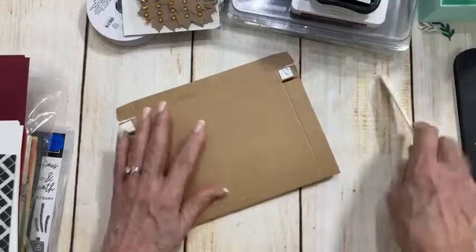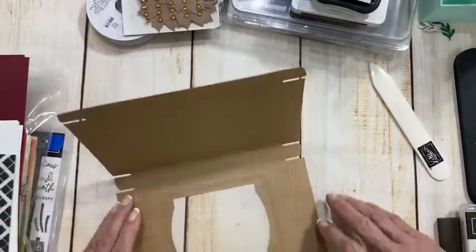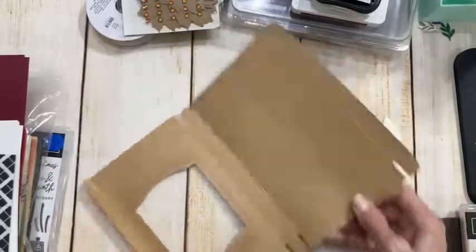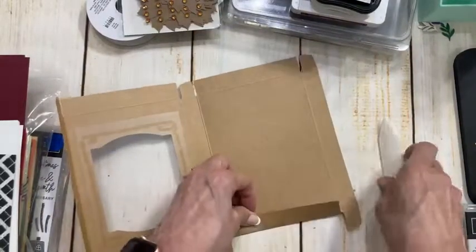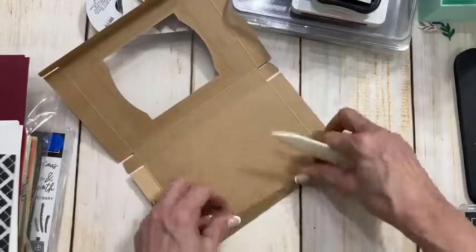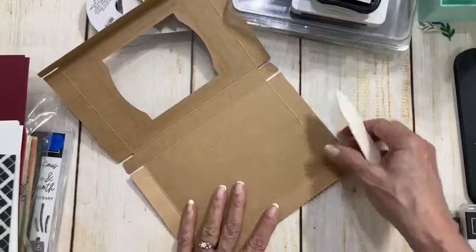So they're really versatile. And I'm attempting to show you something that you may have just glossed over in the catalog. One of the things that I highly recommend when you put this box together is that you burnish all of your folds.